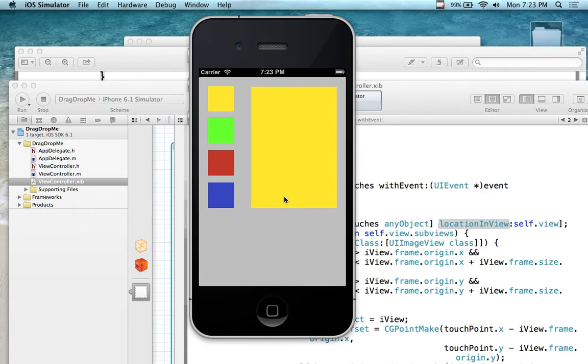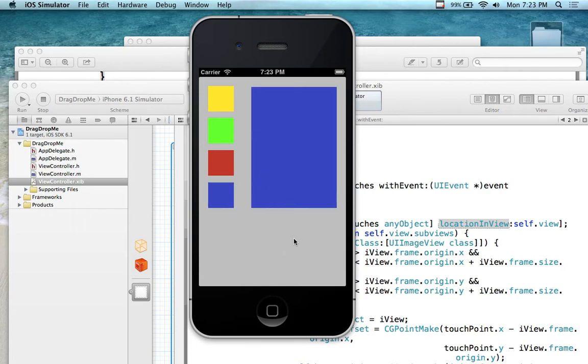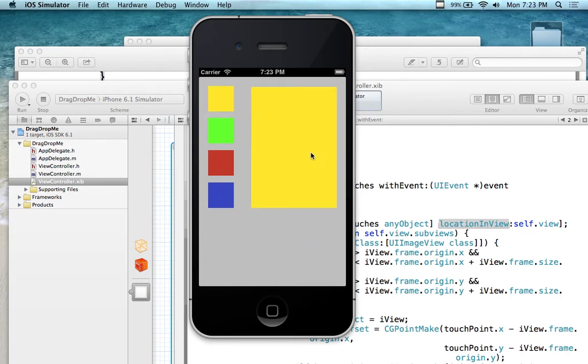Now we sort of got it, because it's within this view. So it's getting the point in which you've looked. This is the set position, and then it's thinking that I clicked on the green. So if I drag a blue in, it should turn green. No, because I clicked again. So it's not refreshing the location. So if I clicked on yellow, then click over here and drag something else on there, it thinks I'm clicking on the yellow. It should reset it. It should set it to null. Because if I click out here, it's the last thing I clicked on. But actually now it's empty. Oh, no, it's still back. It's still there.